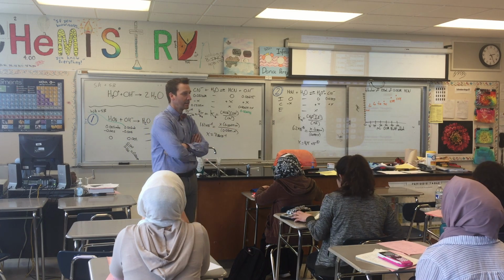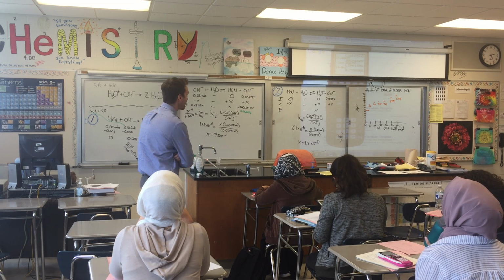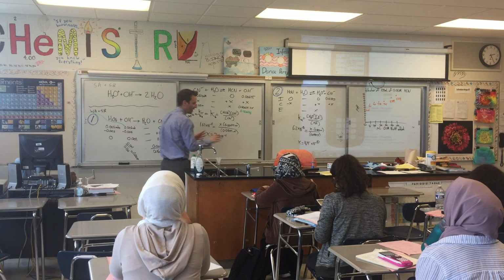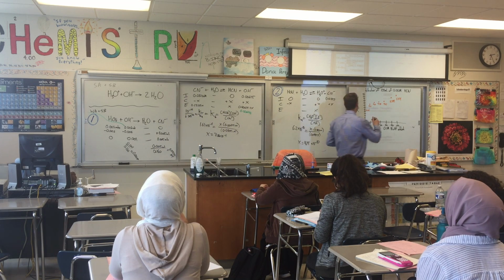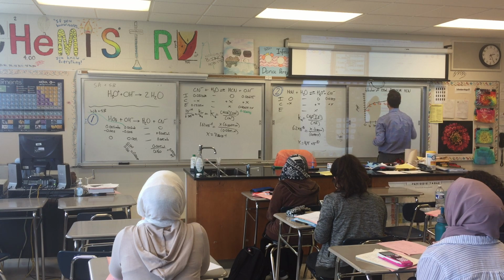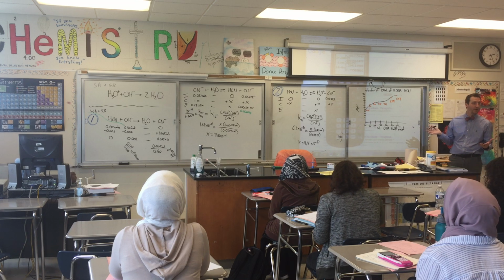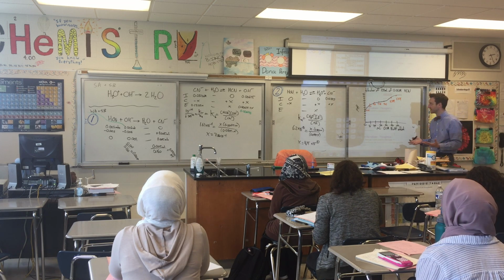Okay, so for that second step, do we need that ICE table if it's that small of a difference when you add that X step? So here's the thing. All right, let me talk a little bit more about the pH curve now. If I trace this out, this is the general shape. Now this is a pretty weird looking one because we have a very, very weak acid.